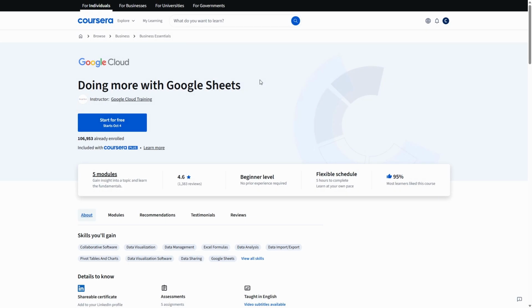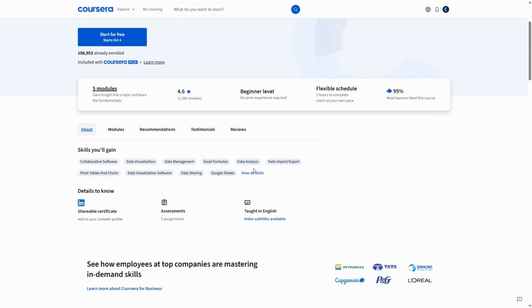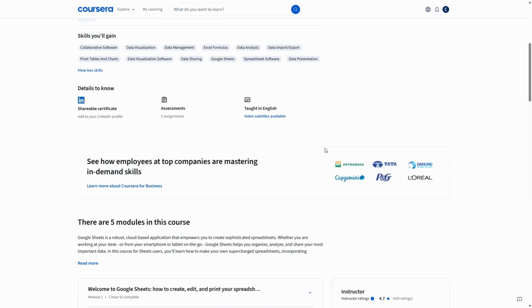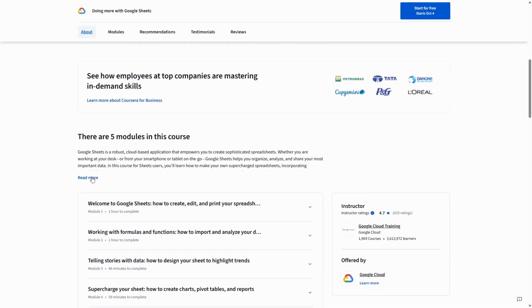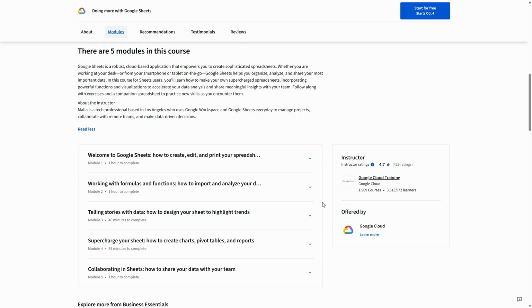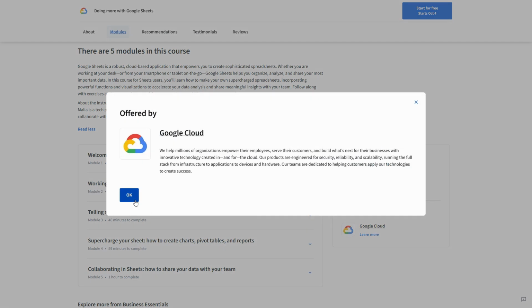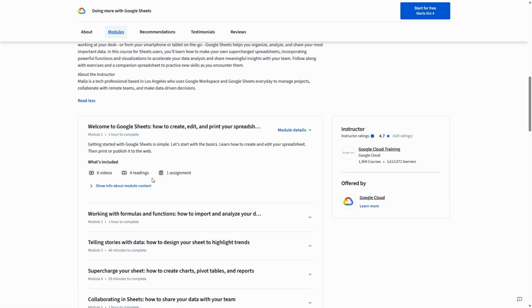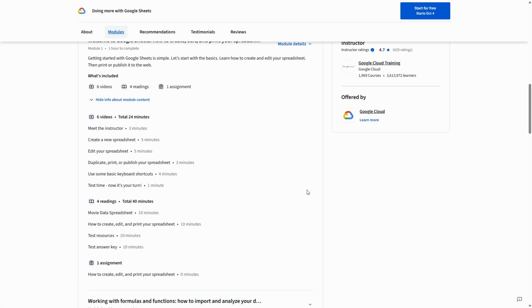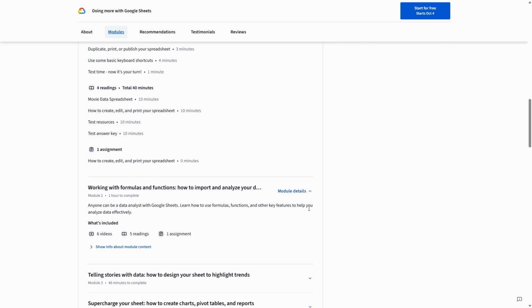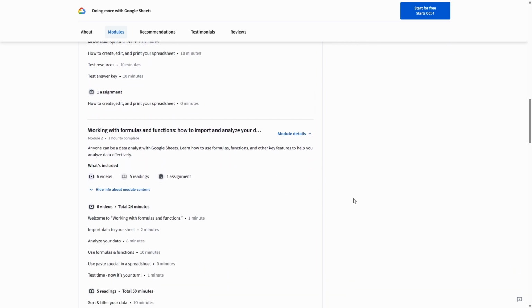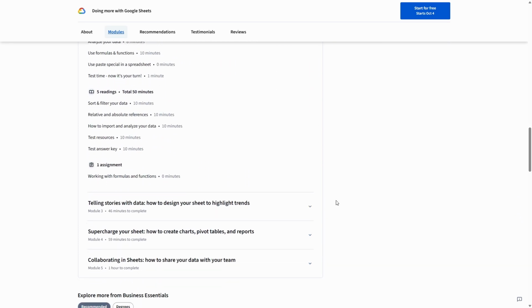3. Doing more with Google Sheets, Google Cloud. This course focuses on workflow superpowers. You'll connect forms for clean data collection, use data validation and dropdowns to reduce input errors, and set up email notifications and approvals with add-ons. You'll integrate Sheets with docs and slides to generate reports and slide decks that update with a refresh.